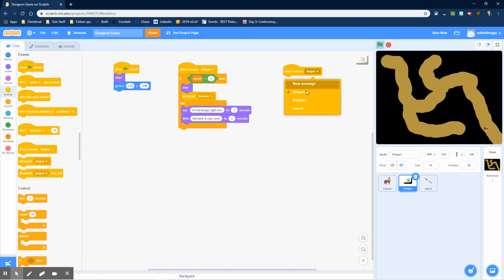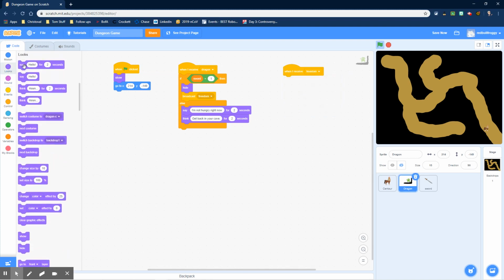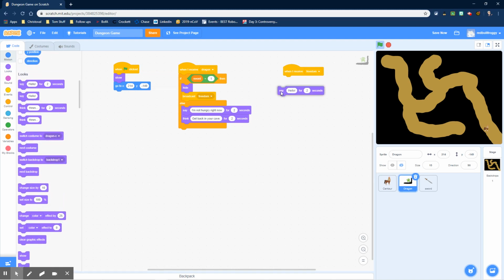When I receive freedom, I'm just going to put some message up there saying, you have slain the dragon and made your escape. So let's try our game.